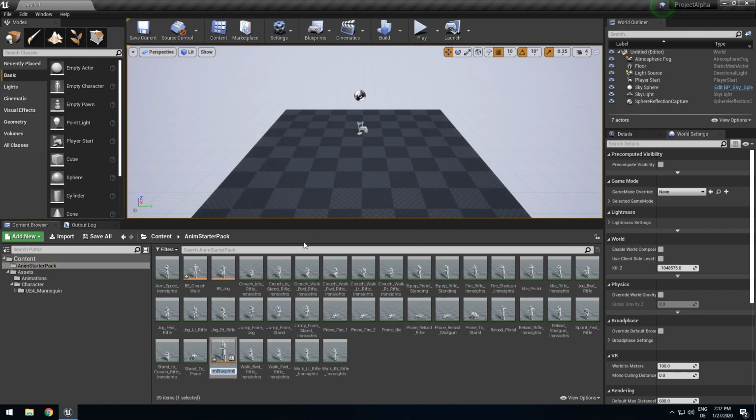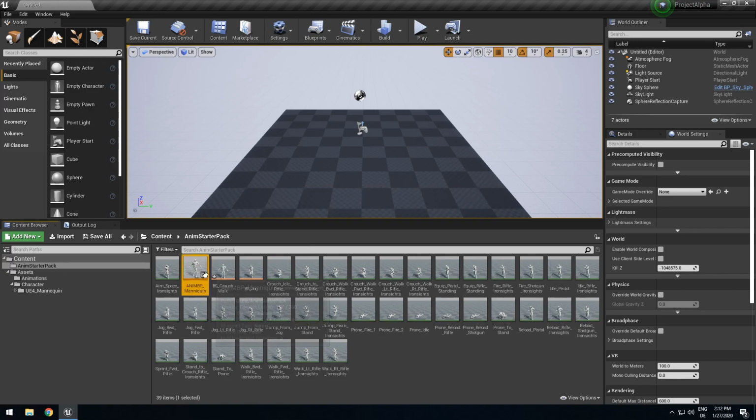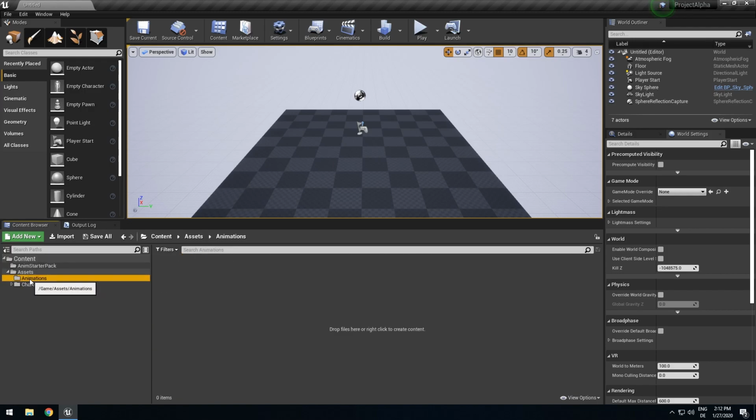So what I'm gonna call this AnimBP is AnimBP mannequin. There you go. And for this mannequin, I am going into my animations folder and making a AnimBP folder and also a blend space folder.